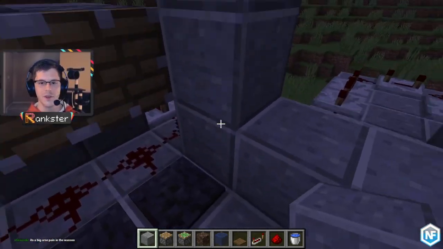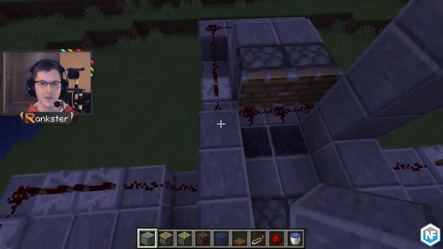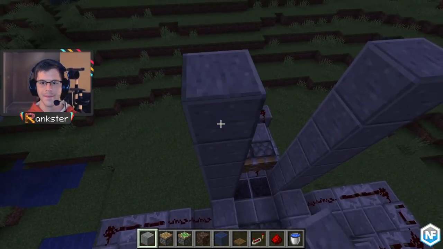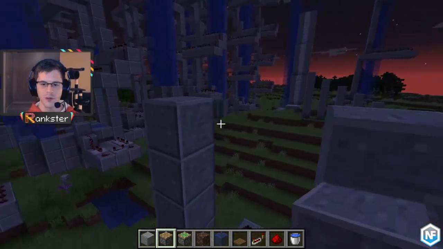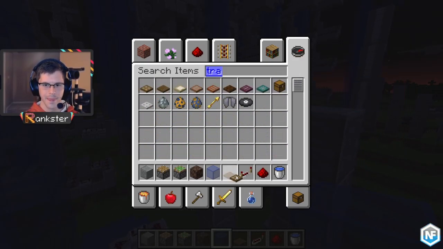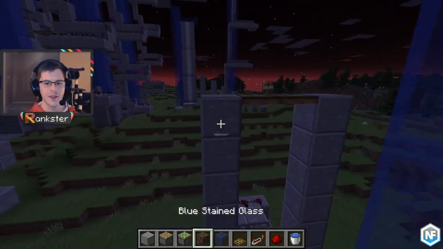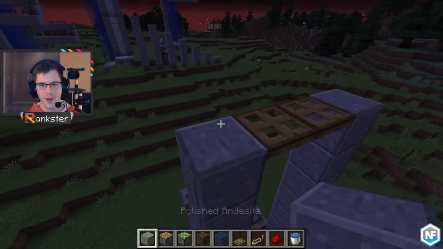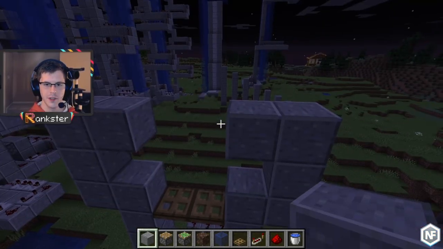So let's see, 1, 2, 3, 4, 5, 6, 7. Perfect. Without even counting, dude. Should have just trusted my gut. And then I think we got to go one more because we put the trapdoor actually one above that. So the trapdoor mechanism will be attached to that block. And then we go up and then out one. There we go.